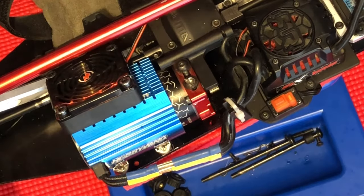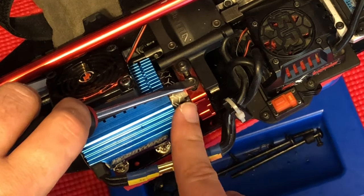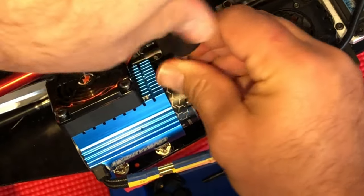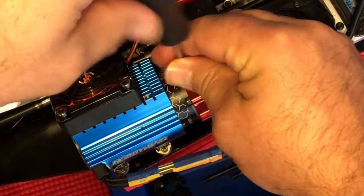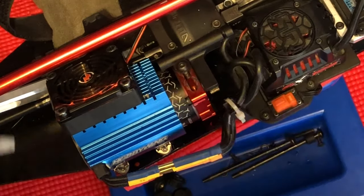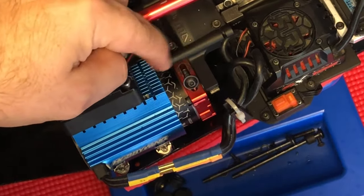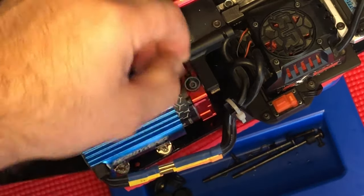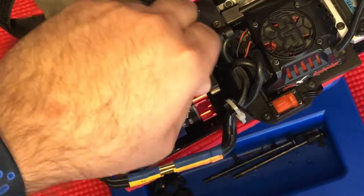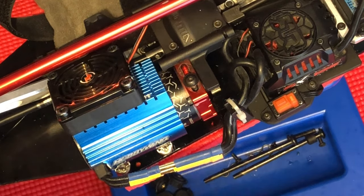Now that I've got a notch dremeled in the tip of this one it is so easy to get out — I never have to worry about stripping this one again. I'm going to go ahead and pull this one out all the way and move the other one over, because that's the one I want to work on and the positioning is better on the outside here so I don't nick up my cover.